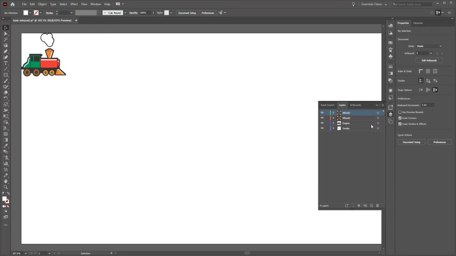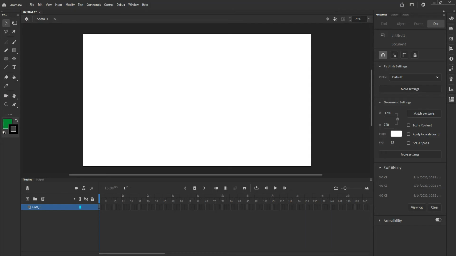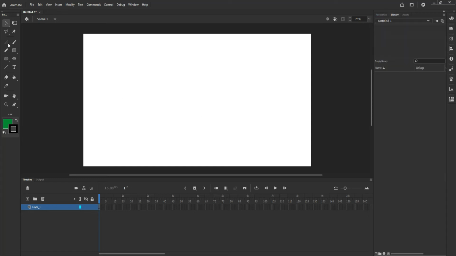So what I want to do now is go back to Animate and bring in those files. Now, when I import files, as you know, from Illustrator or from a vector-based program, the files that come into Animate will be vector-based recognized. And what that means is because this program is a vector-based program, it will turn any vector path into an object over here inside Animate. What that means for you is that if you import a file that is vector-based, it will not come into the library when you import it.